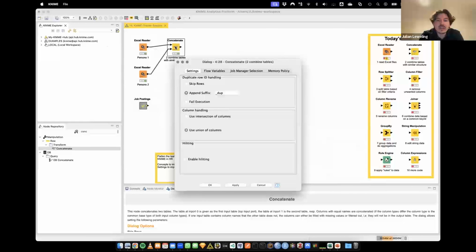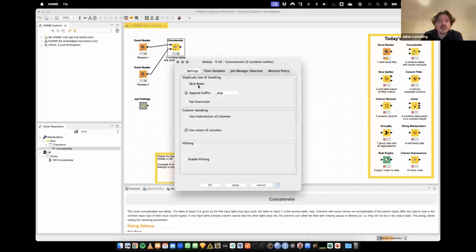Now I go into the settings of this node, and you have some settings which you can do. Normally, I really keep it like it is in the preset. You can decide how you want to handle columns. So normally I say use union of columns. This means that when the table schemas differ a little bit, then all columns are presented. If the intersection setting is chosen and you have differing table schemas, then you will only have the intersection of those, like the name says.